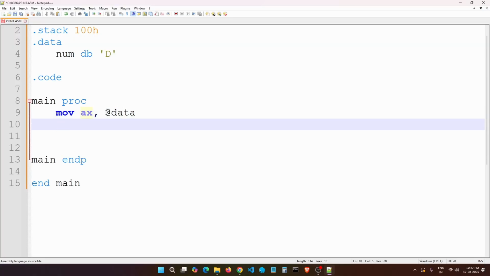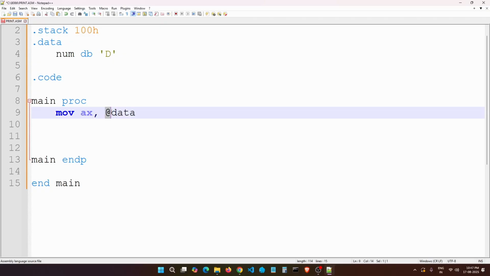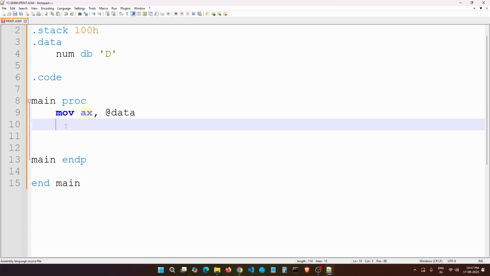This is an assembler directive which at compile time will load the data segment's starting address into ax. Once it is inside ax, we have to move it inside the ds register. Ds stands for data segment, so ds is where we need to have the data segment's value.